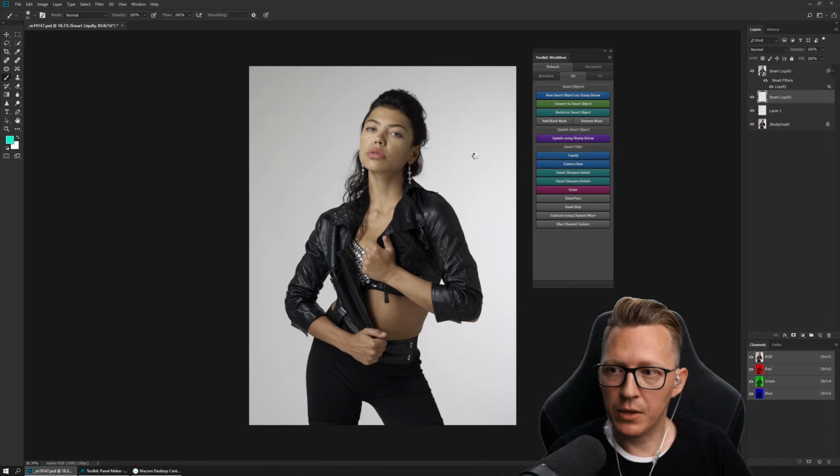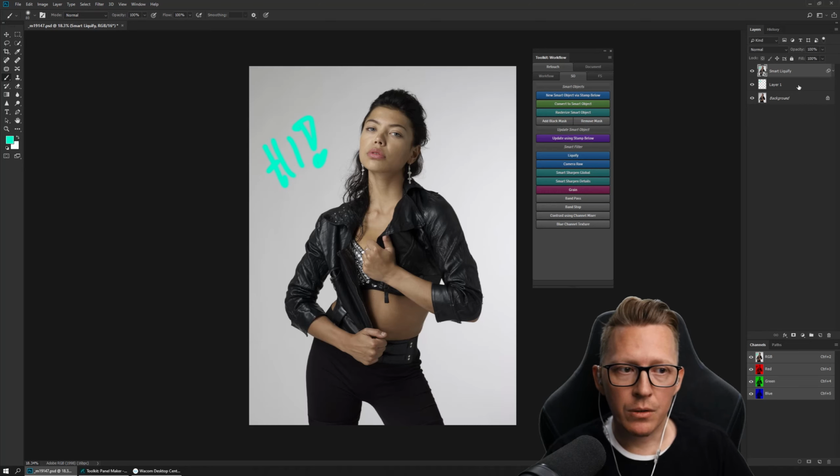Might take a little bit of time on a big file like this, but see. Yeah. So now we still have the Liquify with the elbow, and it put hi in the smart object.